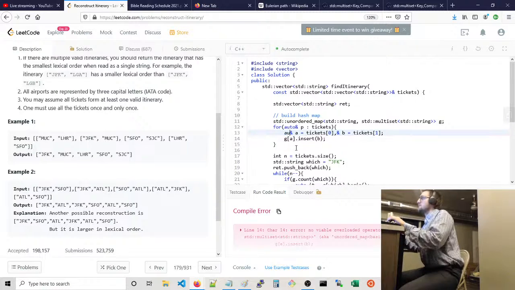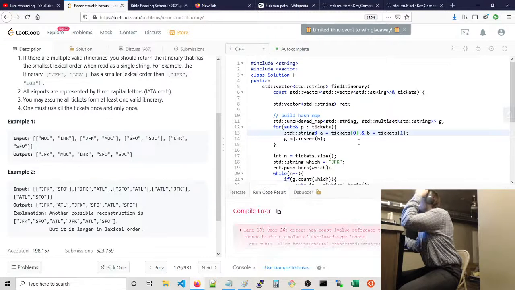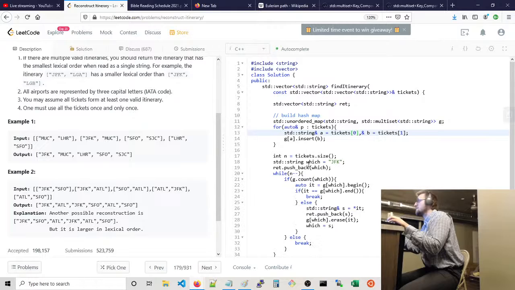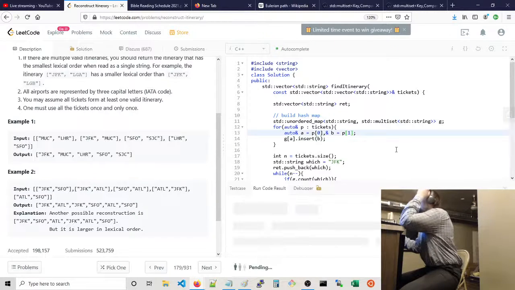Oh, okay, fine. Interesting. Why is this? Oh, that's why. I'm sorry. That's my mistake. It should be auto. This is P, not tickets. That's my mistake altogether.